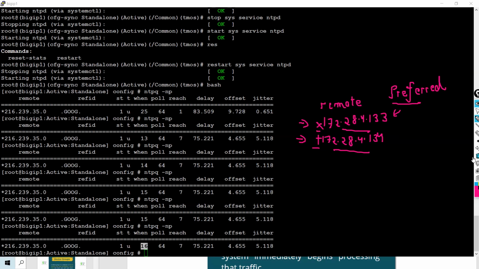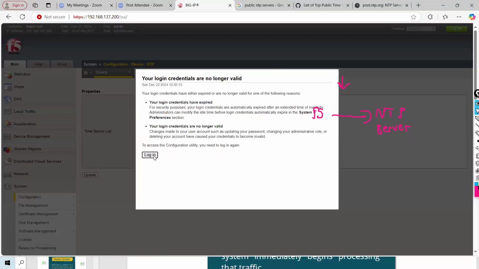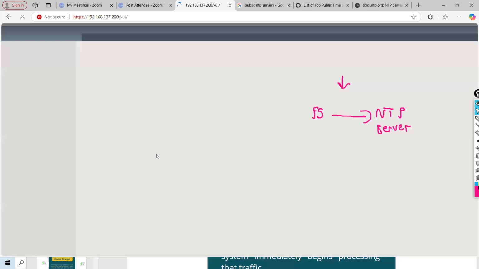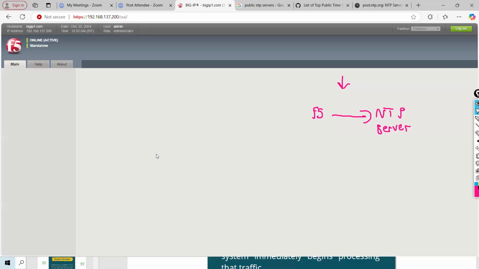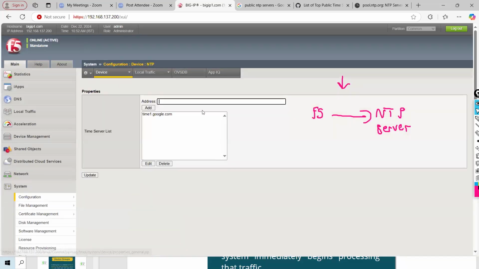Now, guys, one question for you, since I also wanted to cover troubleshooting. Let's say F5 is not able to reach the NTP server. I'll give you a fail scenario also. Let me configure one NTP server which is not reachable. How will you troubleshoot? Okay, in that case, I'll configure one more NTP server: system tab, configuration, NTP. I'll configure 10.2.2.30.